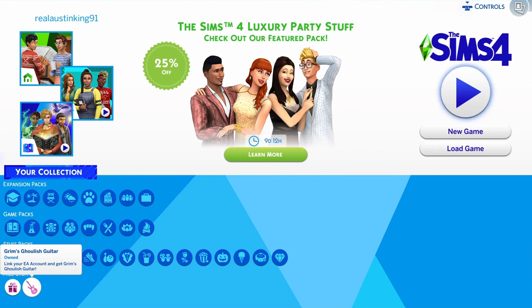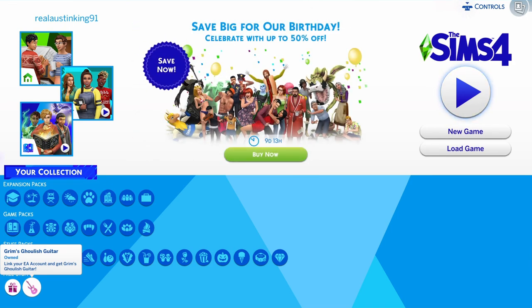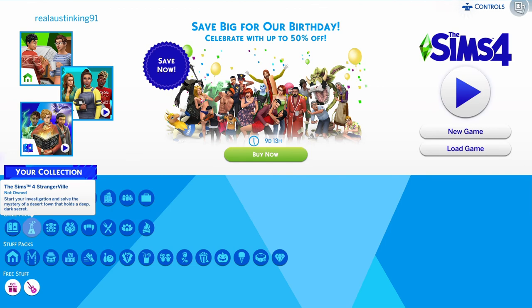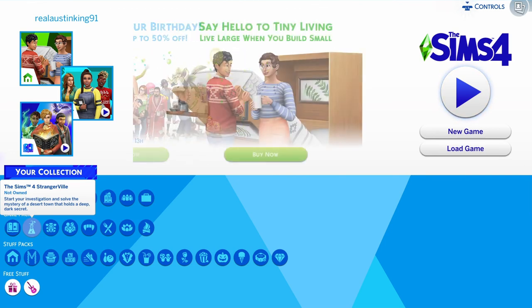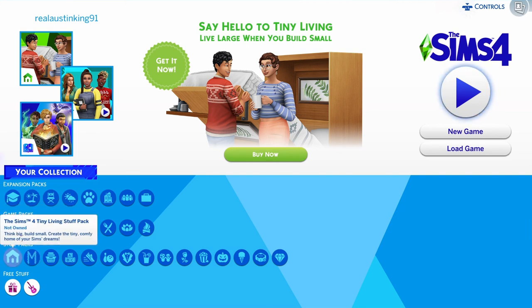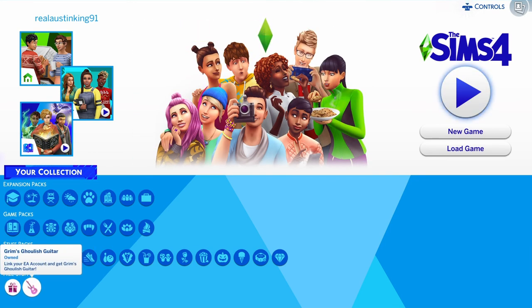So, altogether, I say the best one out of the entire packs, out of the expansion, in my opinion, definitely is the movie pack, the Get Famous. For game packs, I think Strangerville is the best one to go, and Tiny Living is the one to go, in my opinion, for stuff packs. Free stuff, I like the holiday celebration, and I like the Ghoulish guitar.